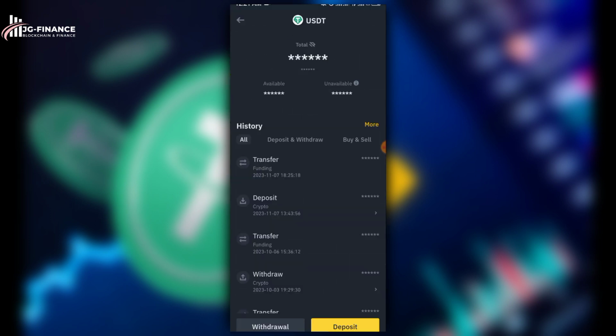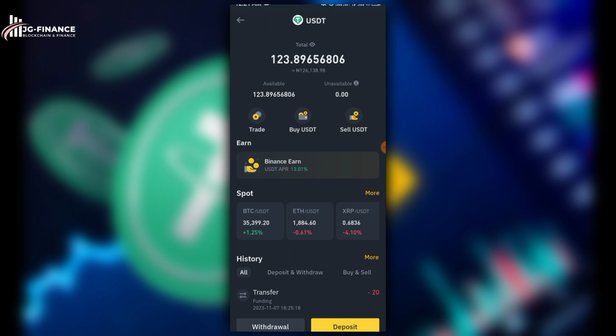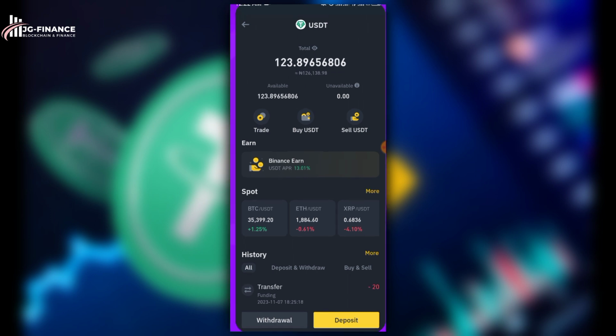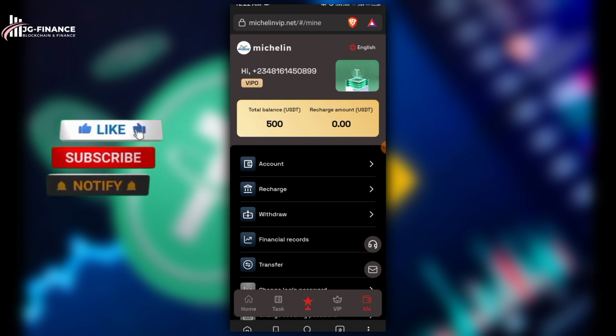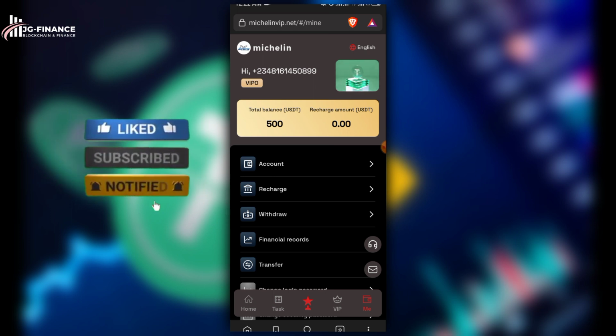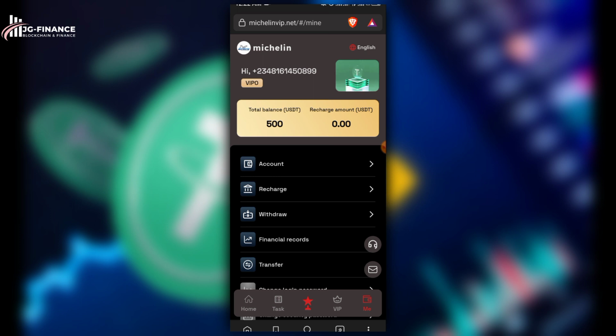As you can see, I have this USDT in my wallet. So what we are going to be doing here is earning more in this wallet, accumulating more to our USDT. This particular website is actually paying, and it's fast. The good part that I love about this website is that their payout is automatic. Your payment is not going to go through an admin. Once you request a payment, it arrives in your wallet.